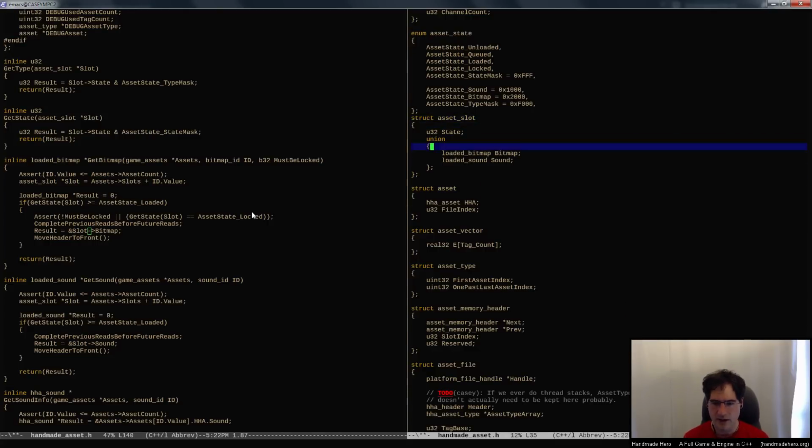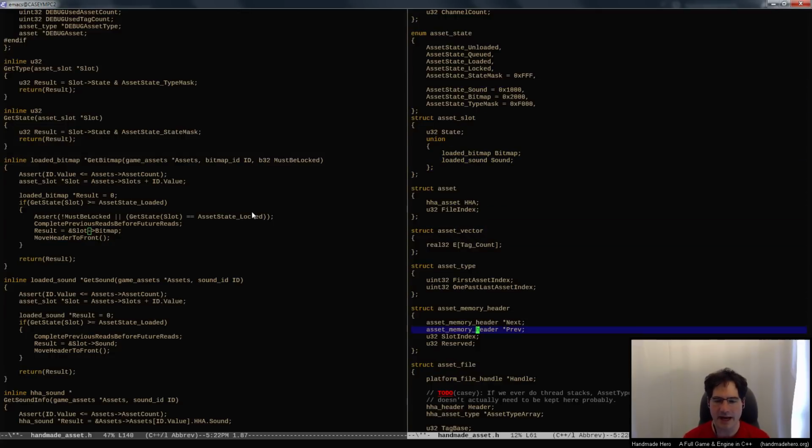That's sort of the state that I feel like this is in at the moment, which is to say that we have this asset memory header thing, right? And it's got a way of getting back to the asset slot, right? Because it's got the slot index. But really, it's kind of annoying. But the reason that we wanted to do that is because we didn't want all the slots in the game to have this all the time. We only wanted the stuff that we actually loaded to have that, right? And so you kind of see how that's a little bit of an issue, right?